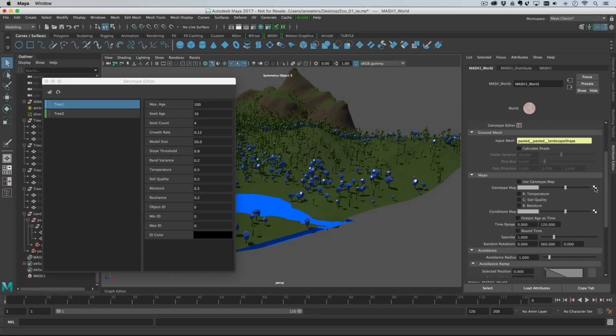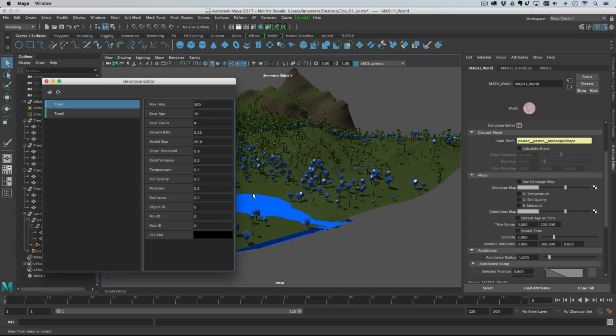So you would assign a ramp or a texture or something to this slot here, and then that will be used along with the UVs of the underlying landscape mesh to assign IDs based on this ID color. I will show this in a different video, but that's kind of like just a hint into how you control specifically what IDs are where.